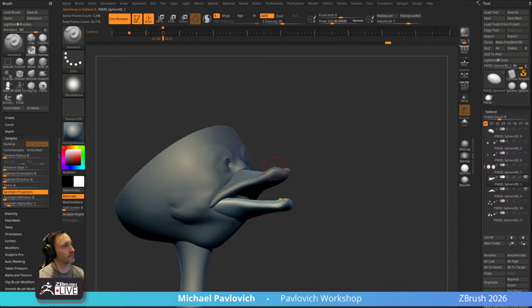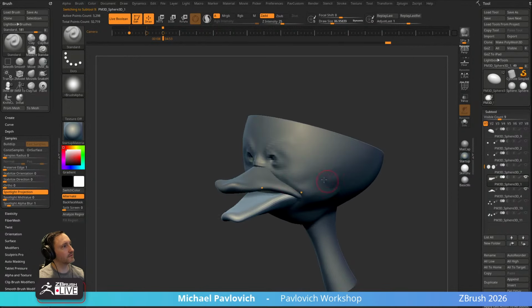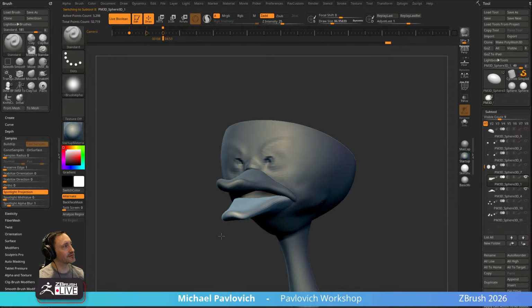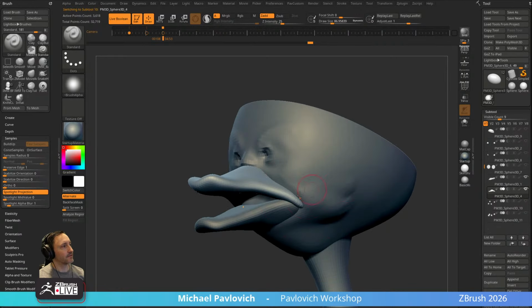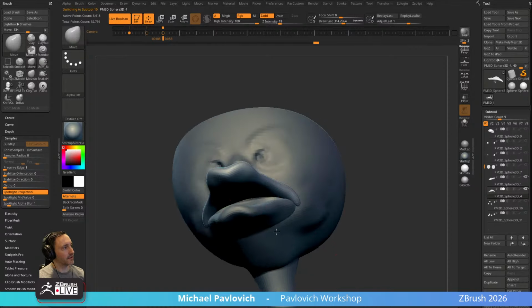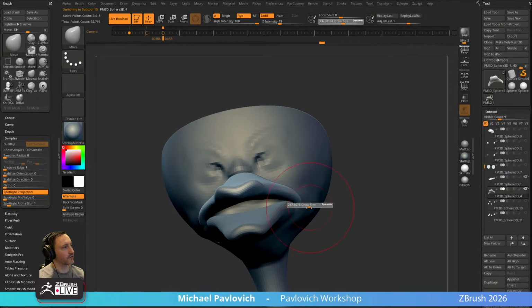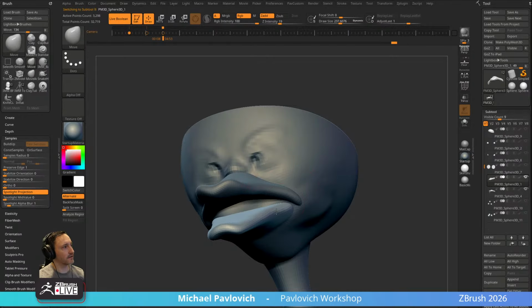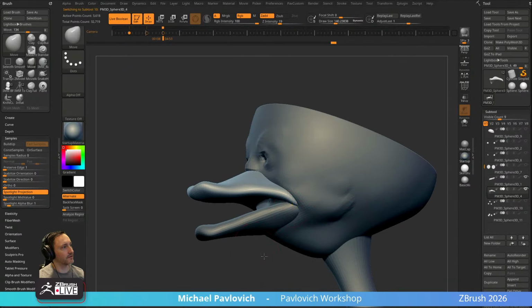Do I want to control these edge loops? I do. Let's do this. I want to make it a little bit easier for ZRemesher maybe. So I'm going to temporarily separate these out. I want to push these back in. Because I do want these to be contiguous.